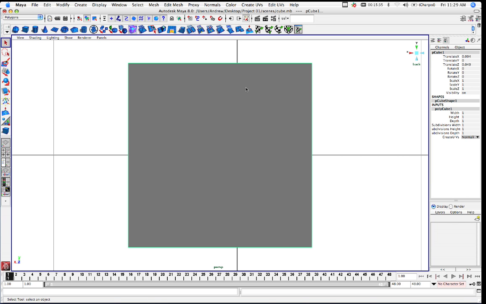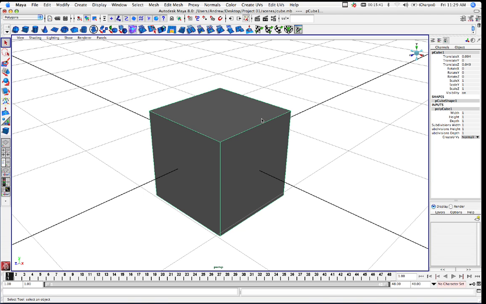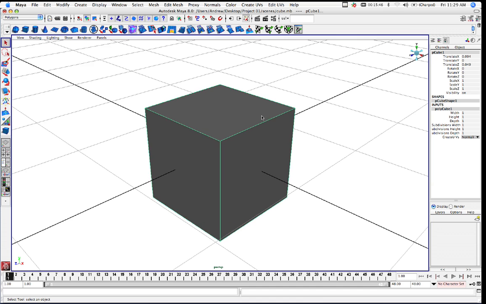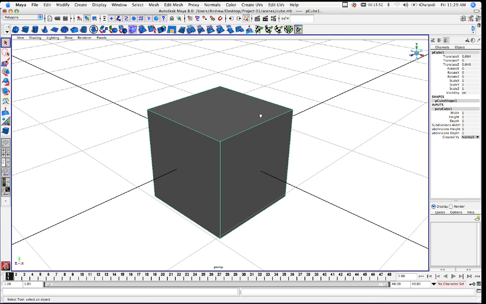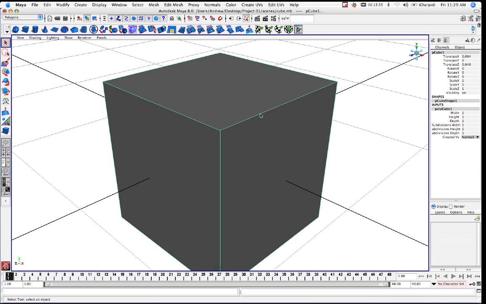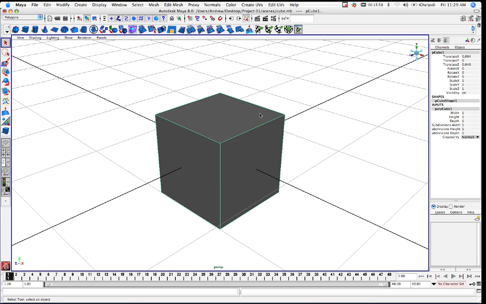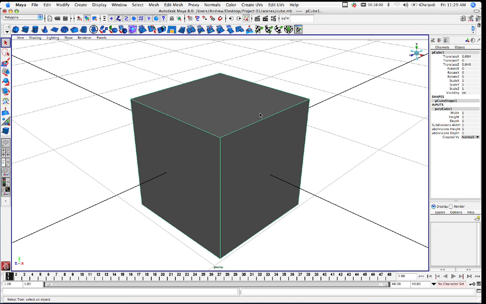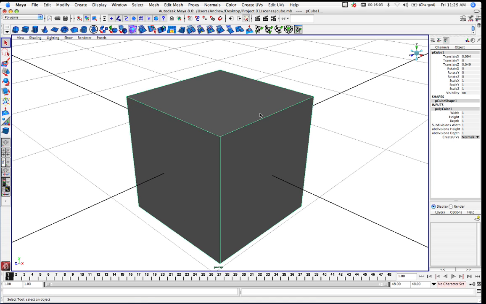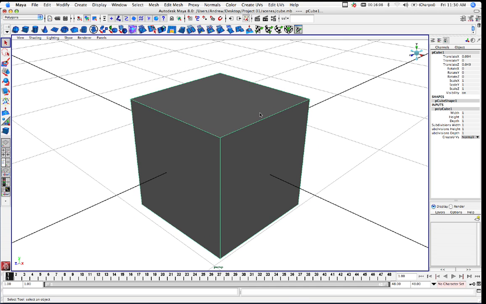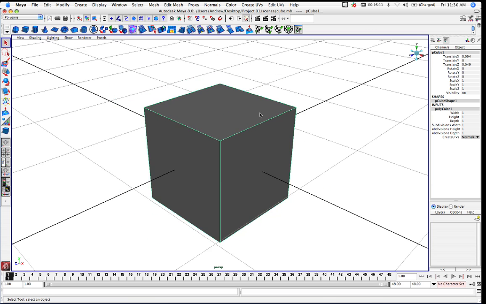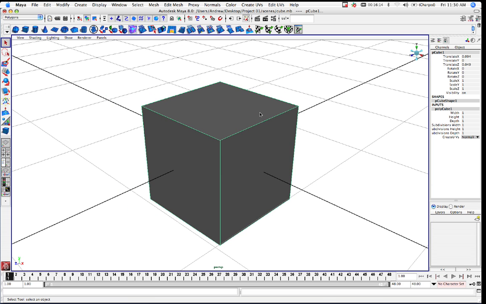If I want to zoom in and zoom out of my view, let's just go back into the 3D view here. Probably the easiest way to move in and out of your scene is just to use the scroll button, mouse roller, whatever, on your mouse. Funnily enough. Now with Maya, if you don't have a 3-button mouse, then you're a little bit limited, to say the least. In other words, you need a 3-button mouse for Maya. So by just rolling my mouse wheel here, I can zoom in and out.